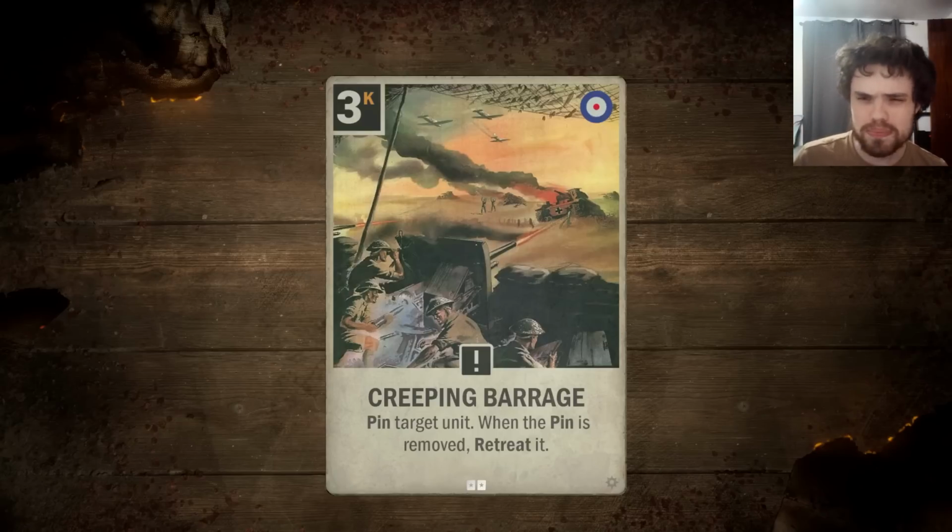And seemingly without being too oppressive. I'm sure Creeping Barrage combined with all the other stuff with Monty and Black Prince might get really annoying, but just on its own, it's a way to do pin and retreat in a somewhat interesting way. I might live to regret calling that somewhat interesting, but at least for the time being, it is a pretty interesting way of doing it.